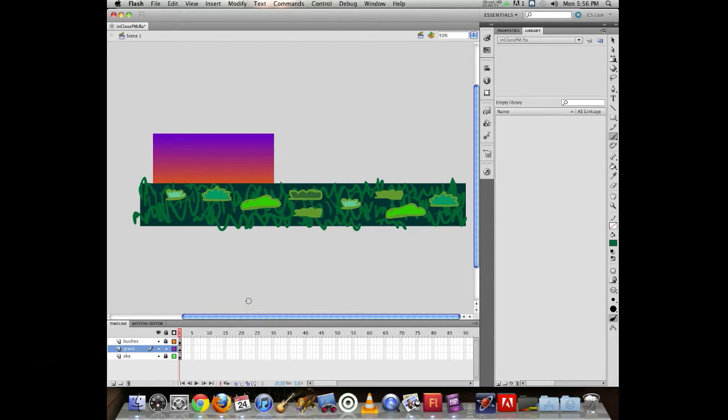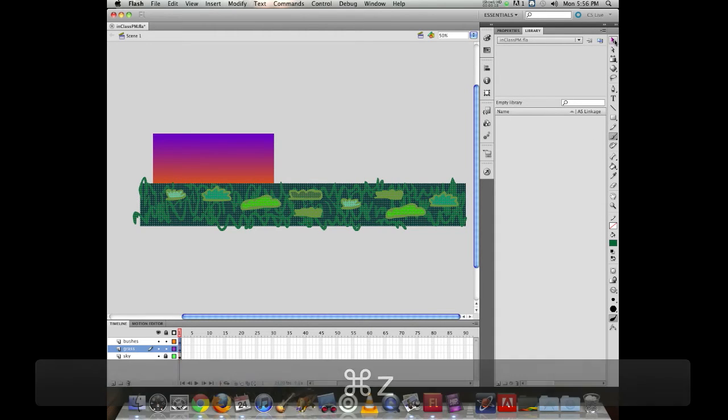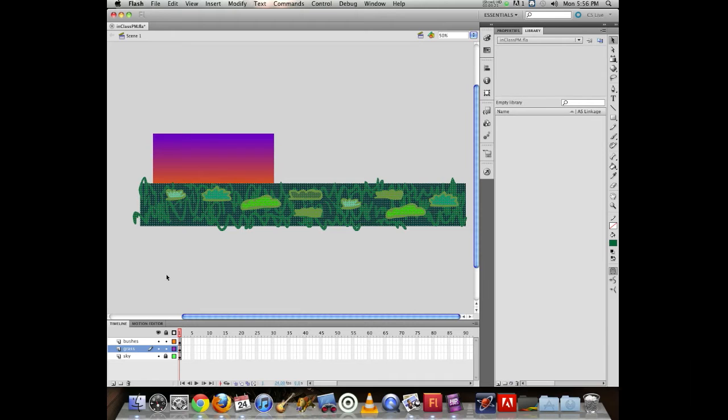So now that I have this, if I want to tween my grass and tween the bushes, it's not really going to work well. I mean, I'd have to tween each one separately. But I could combine them together into a single movie clip symbol, which is what I'm going to do now. So to do that, I'm going to select these two frames. Switch back to the select tool. And if I just drag in the timeline, it selects those frames.